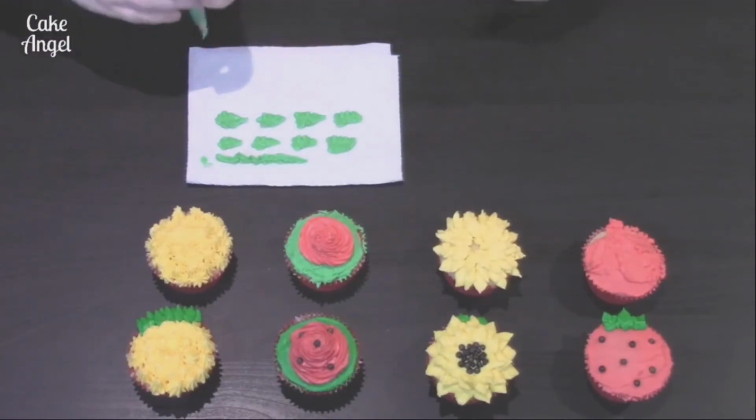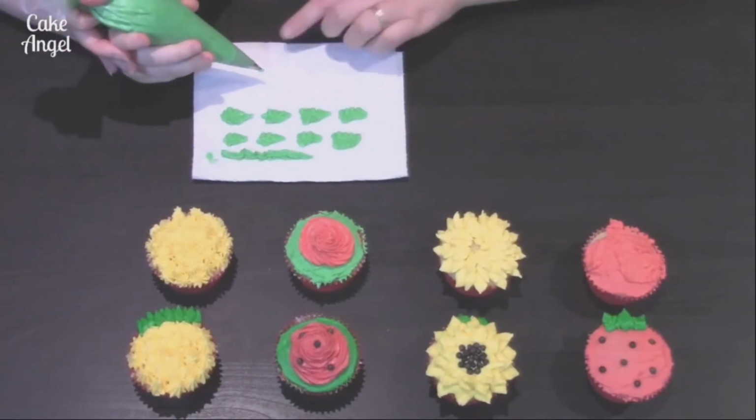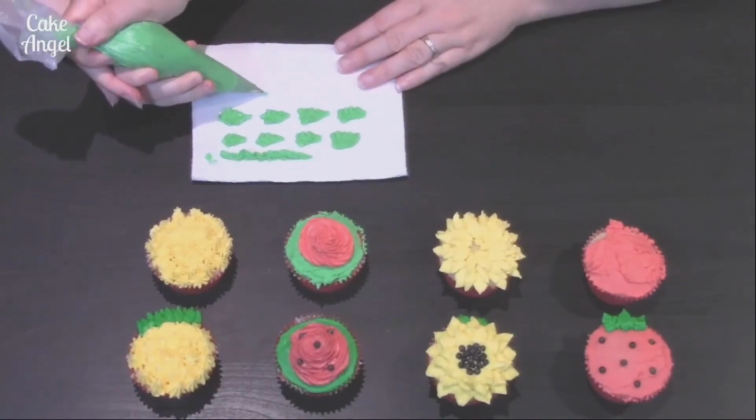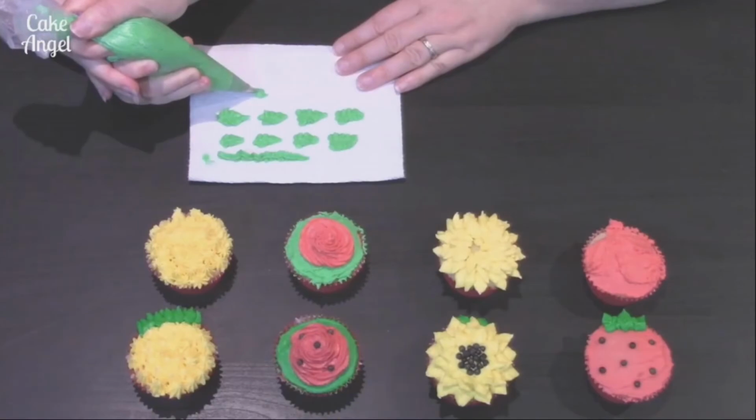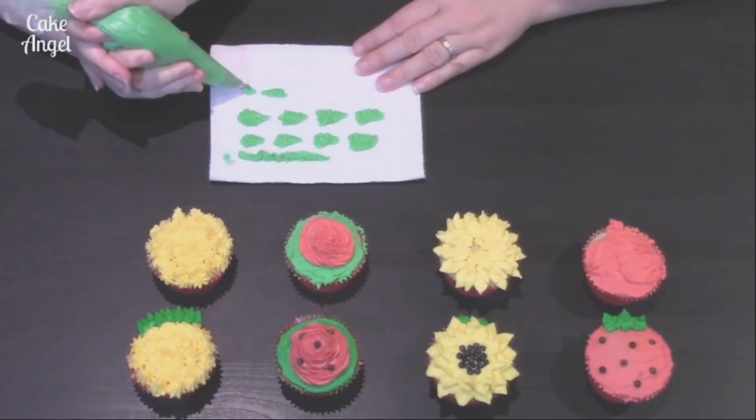Put it in your other hand. There. Make sure your tips are one on top of the other. So you're going to go this way. Okay. Squeeze. Keep it still and pull. See? Squeeze and pull.